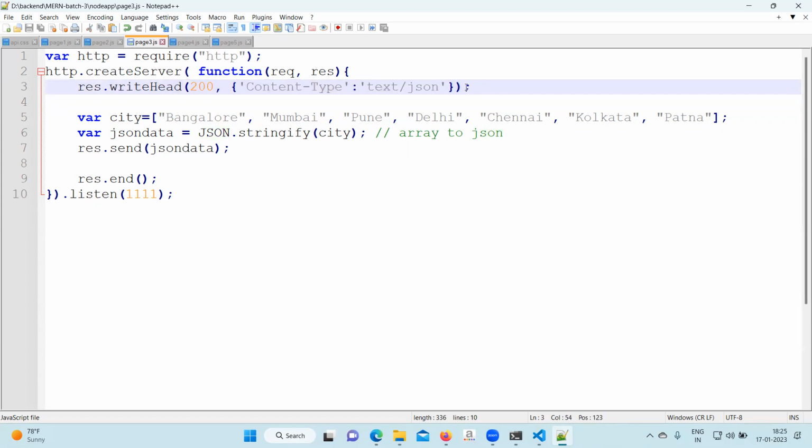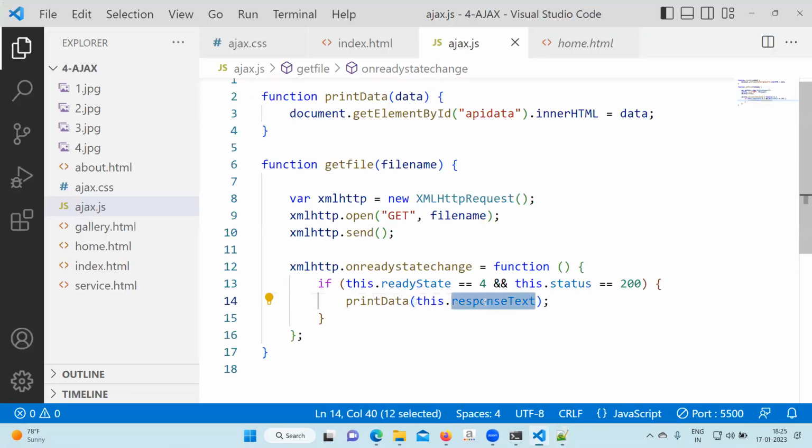Now, from React or from JavaScript or from jQuery, the request will come to this file. As soon as the server receives the request, immediately the server will say 200. It means, client, be ready. I captured your request. I'm processing it. And what will be the response you will receive? The response will come in the form of JSON. Your client will be ready, saying the server has informed me that it is sending my response. Right now, the client JavaScript will be waiting. As soon as the data comes, it will get captured here. Under which variable?